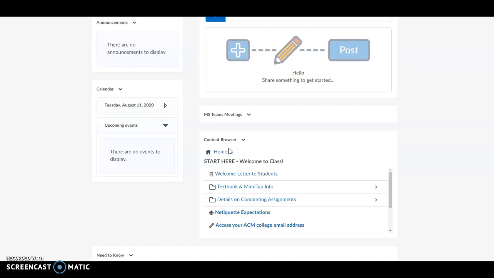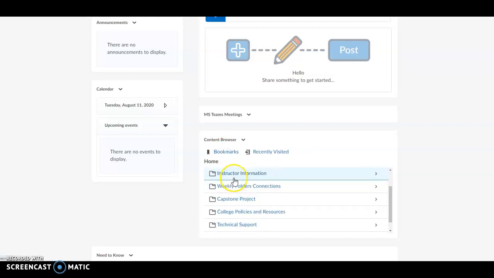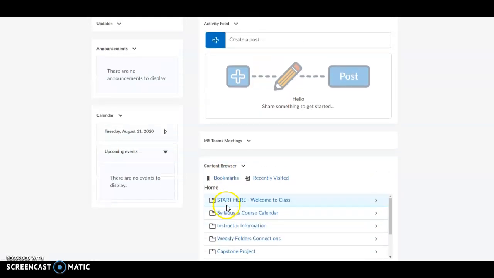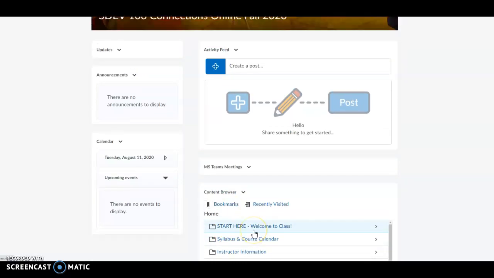The first folder in the content browser is called Start Here, Welcome to Class. There are plenty of folders in the content browser. Let's start with the Start Here folder.